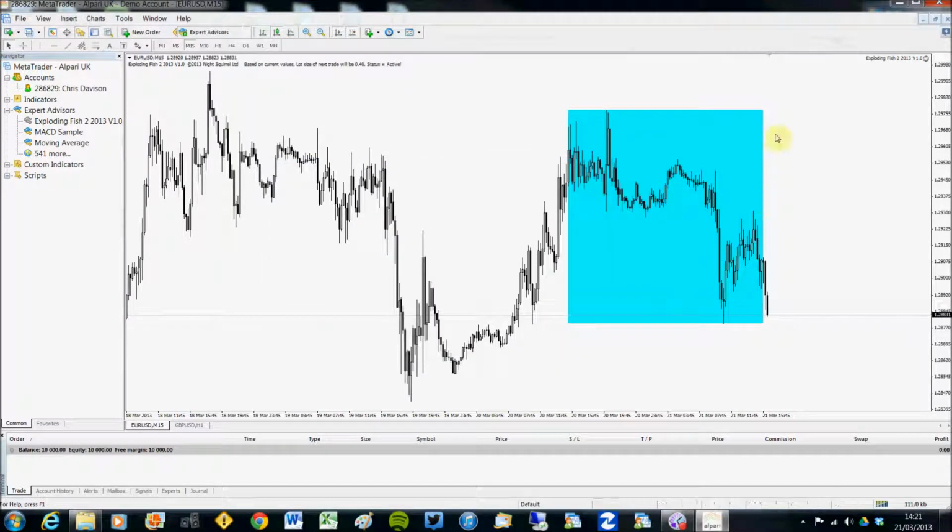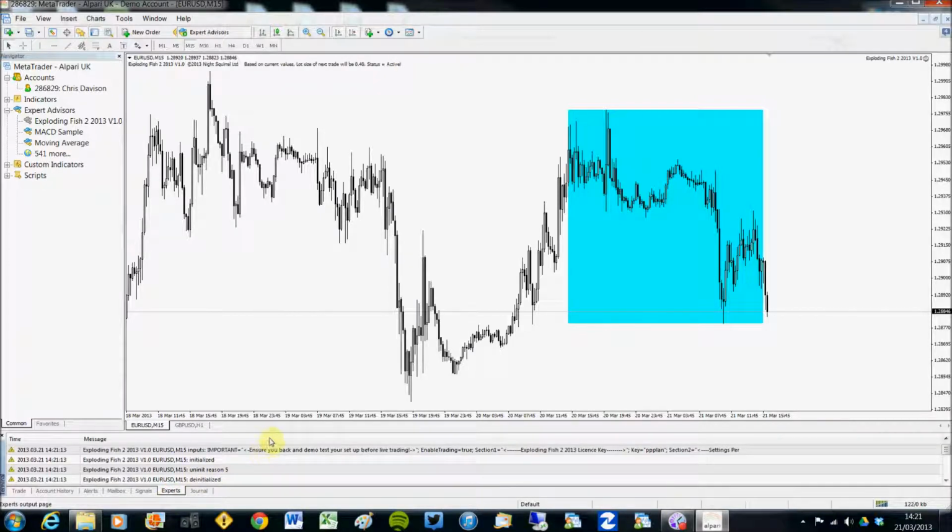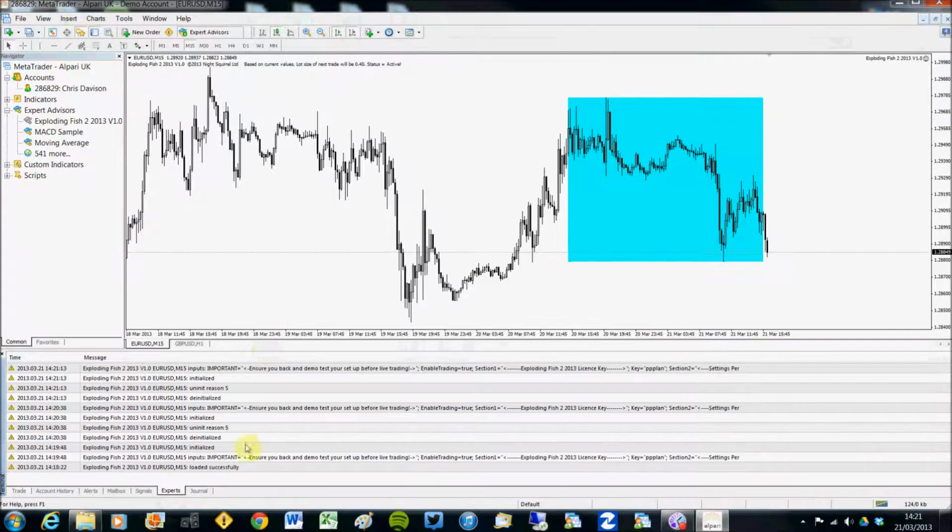So assuming that's all right, we can now assume that the EA is running, and in this case it happens that it's opened in the middle of a box, so it might even place a trade if we're lucky. But I'm going to pause that there. If you've got a smiley face there, and if you haven't got an error message there, then your EA is running. One final thing, there are two tabs down here, an Experts tab and a Journal, and this is where any error messages go.